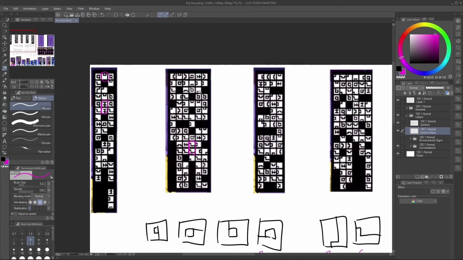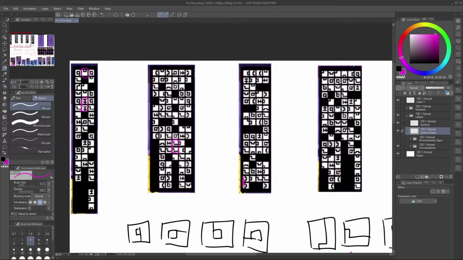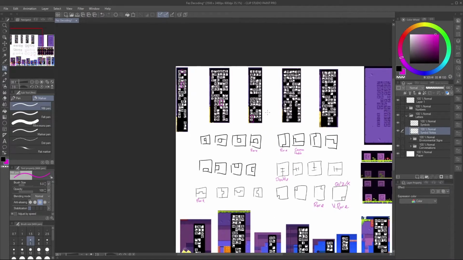What other double letters do we have? We've got another double letter here. Wait. Let's just merge symbols and symbol nodes, because there's about 0% chance.